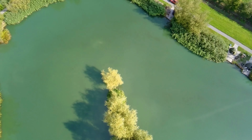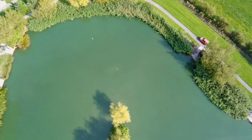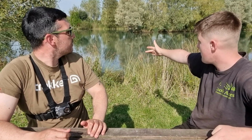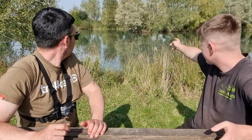What I love about this lake, and the reason we really love Fox Lake, is that everyone has got a feature to fish to. If you look in front of you now, you've got an island, you've got a gap in the island where the fish can travel through, you've got your overhangs in the margin, you've got your reed lines. There's everything about this fishery that you could wish for, and it's also safe for the fish. Yeah, there really is. You look in every swim, the guy over there's got the reed line to his right, a gap in the island, an overhanging tree. There's everything you can wish for here.